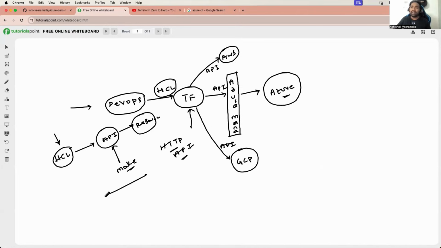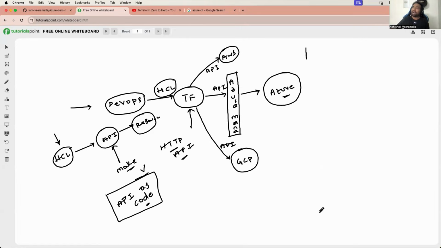That's why it is also known as an API as code platform, because it converts your requests into APIs and makes the API request on your behalf.